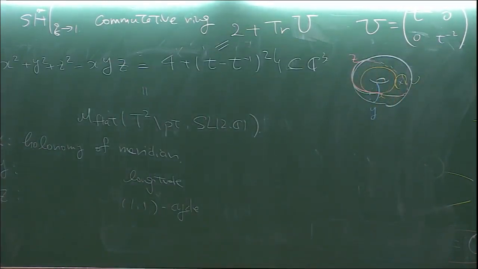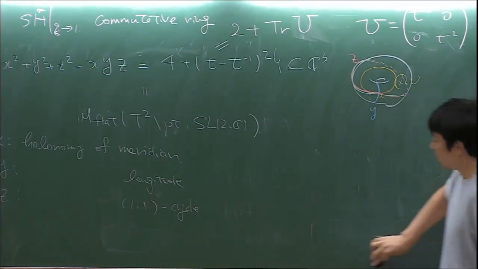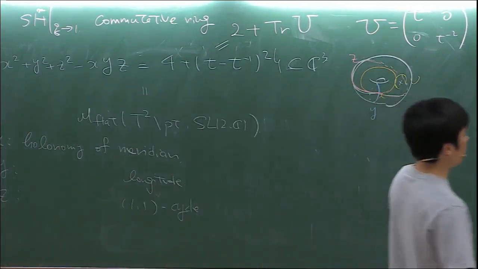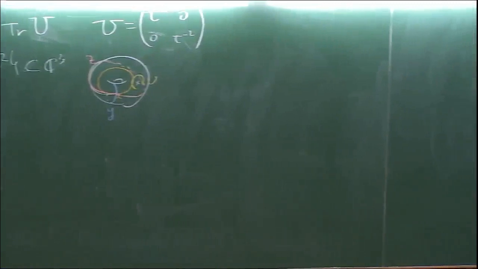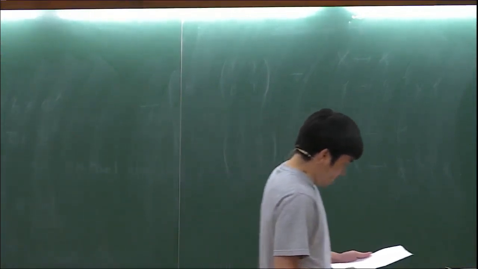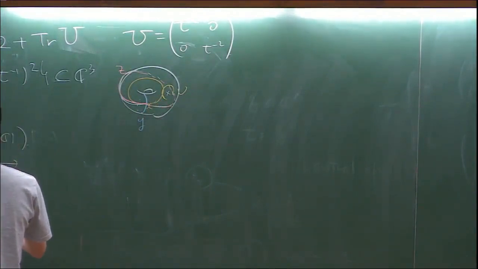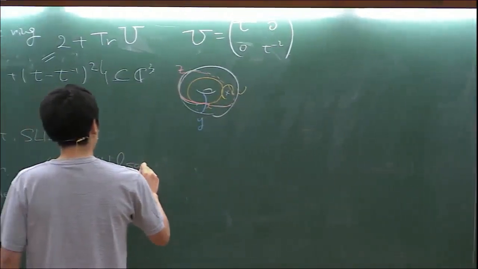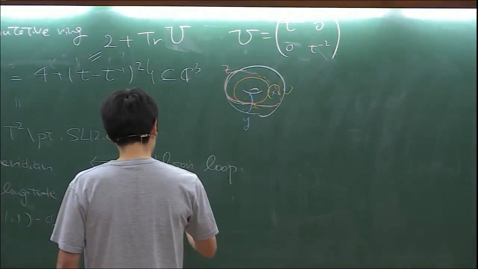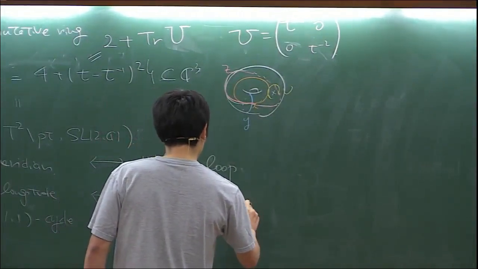Therefore, when you take the q equal to 1 limit, it describes the moduli space of flat connections on the one-puncture torus, where the deformation parameter small t appears as a ramification at the puncture point. This is one piece of evidence why DAHA is related to this moduli space of flat connections over the one-puncture torus. So this spherical DAHA can be understood. Maybe before going on, I should mention that in physics language, this is related to Wilson loops, and this is related to 't Hooft loops. This is a dynamical operator.